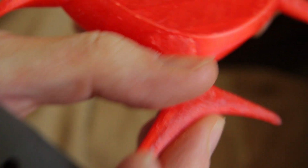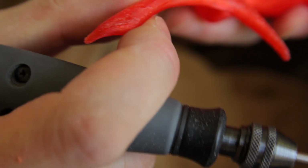So basically what that means is now it's going to be a piece of piss to sand it down, because it's essentially smooth. You don't have to sand so much of the lines out of the support, which can leave a mark. It's just so simple and time saving. Only takes a few minutes.